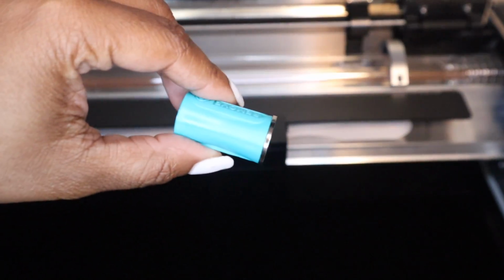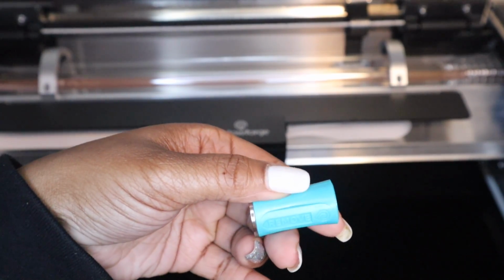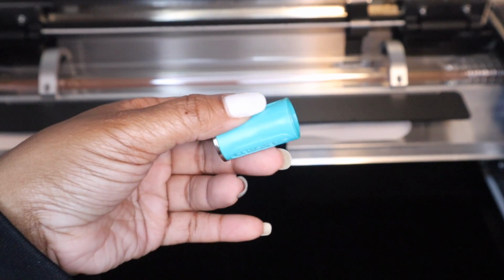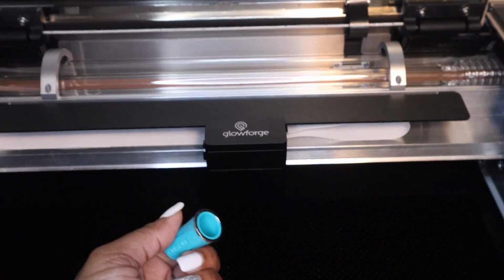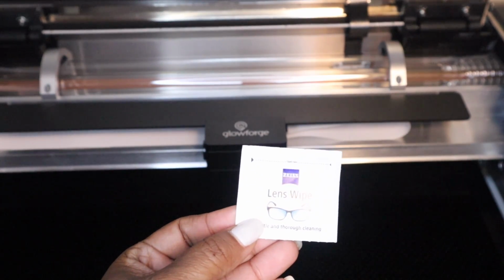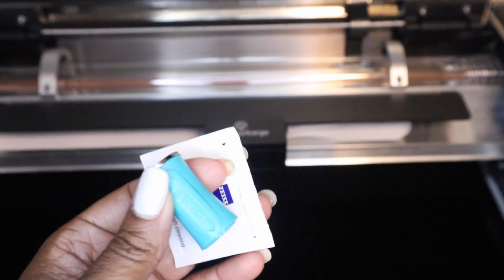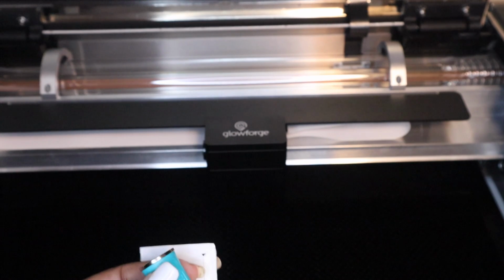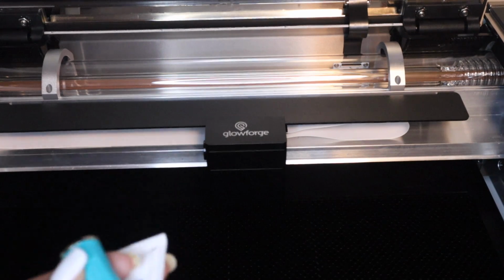Alright guys, so this is a lens tool. This does not get that much love as far as unboxing and setting up, but this is to be used. There's a magnetic portion on this side, and this is to be used when you need to clean that lens, because you do not want to touch your lens under any circumstance. And so Glowforge does send 1 pack of lens wipes. You can get these from anywhere. Okay, so it's nothing major, but I just wanted to show you guys that because we did not talk about it. And so in the future, when I do get ready to clean my lens, I will show you all just how I do that.